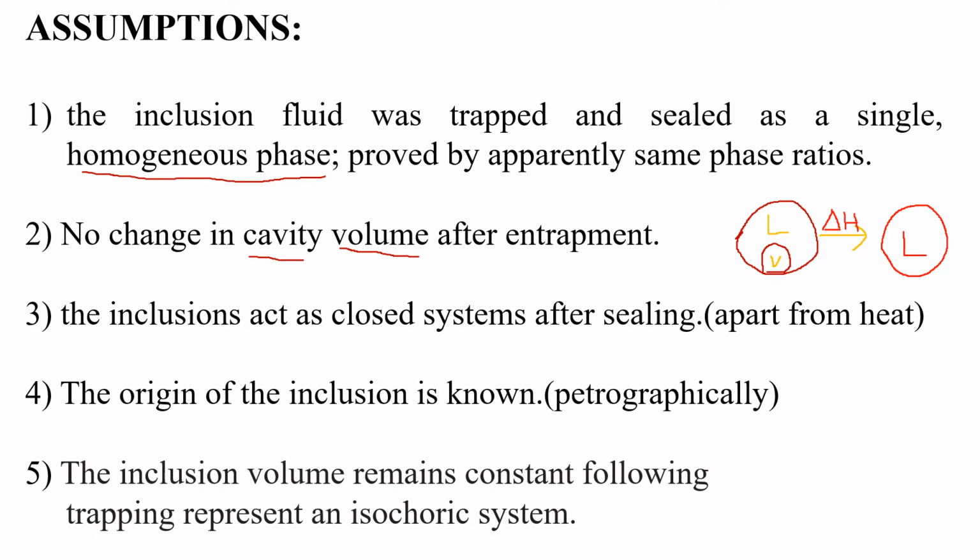When the fluids are entrapped within the cavity, there will be no exchange in the mass with the outside of the cavity. So we can call them a closed system, and there will be some exchange of heat. So these are not exactly isolated, but they are called a closed system. After sealing or entrapment of the fluid, there will be no change in mass, but there will be some exchange in heat with cooling of the mineral.